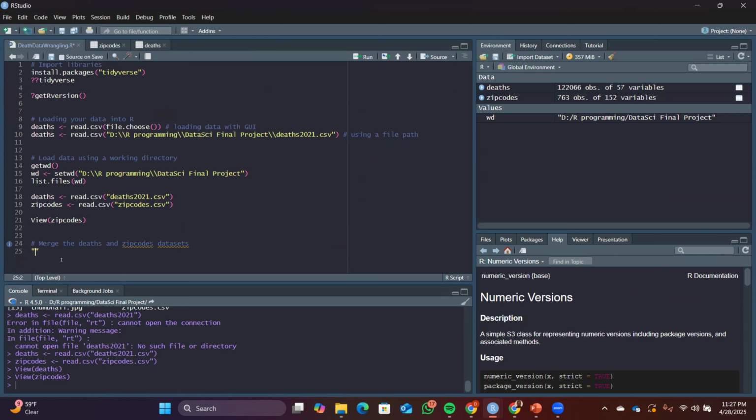So one easy way to check for columns would be to put the name of the column in quotes. So we're looking for zip code.